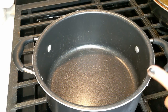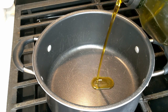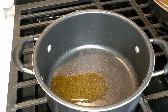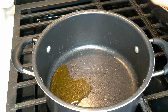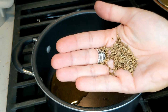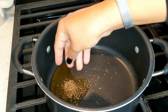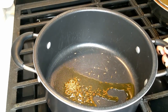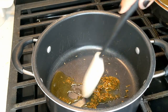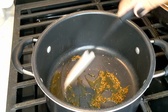So in my trusty little scratched up pot here, I'm going to add in a little bit of oil, and I have the oil heating up on a medium heat. And when the oil heats up, you want to add in some cumin seeds like I have here. And if you don't have cumin seeds, it's fine. You can just use cumin powder because that's easily accessible these days. You just want to let the cumin seeds kind of infuse the oil and start to toast.